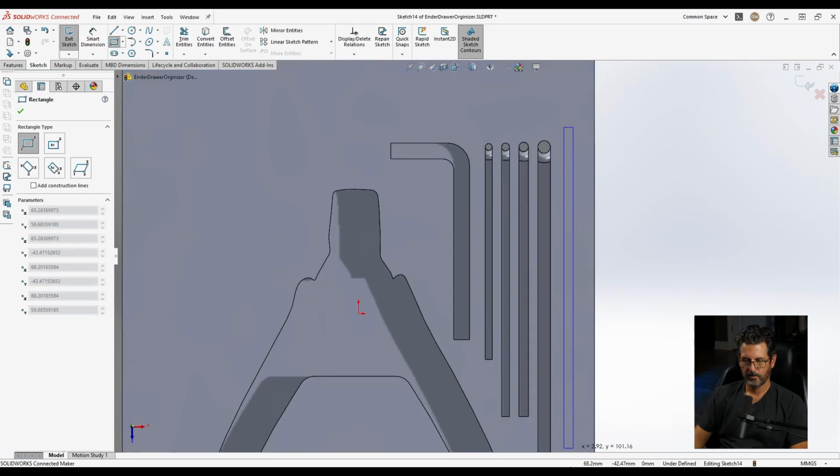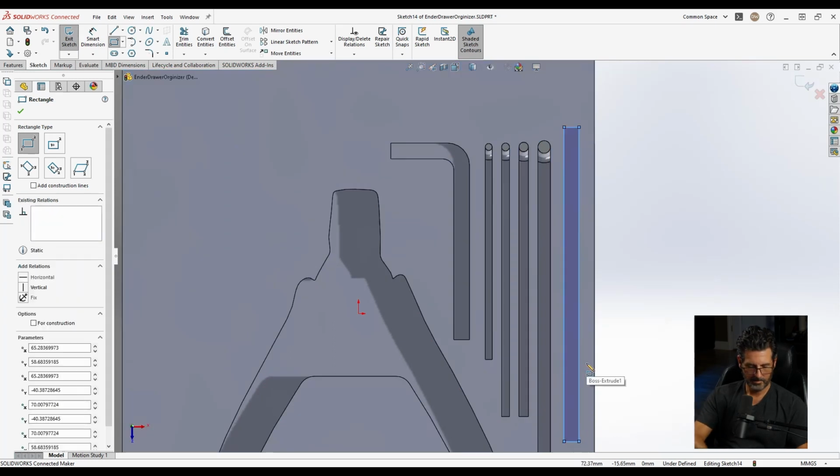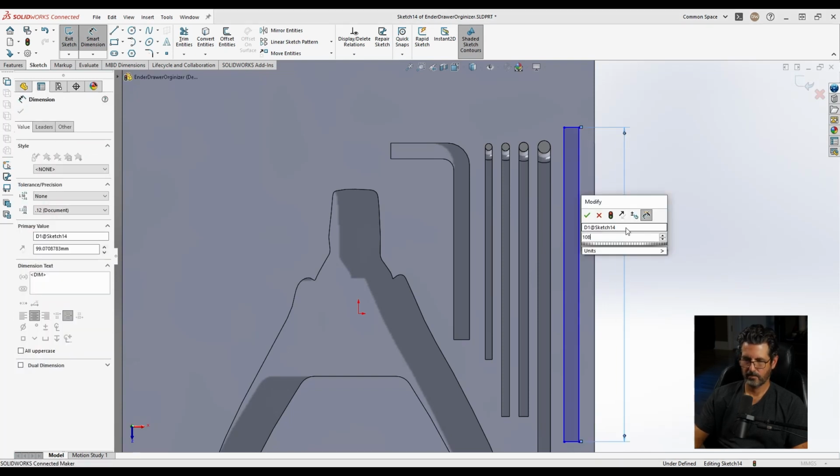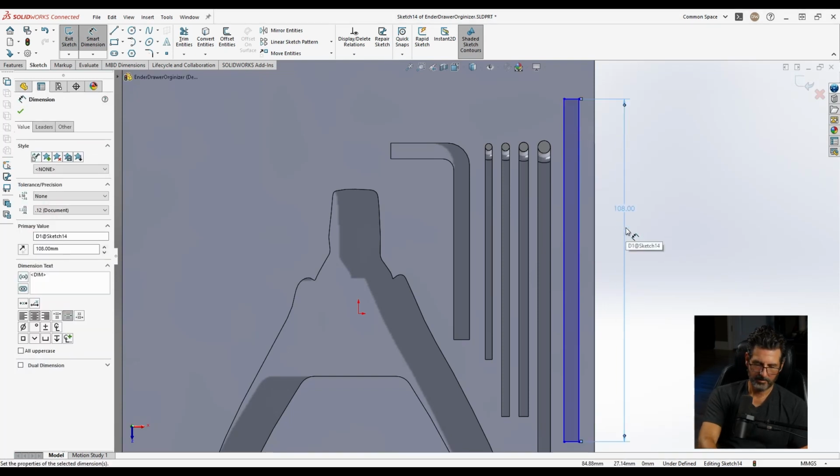Rectangle. Gonna be a big long rectangle here. We're gonna make this 108. Dimension 108. And then the thickness, I just want it to fit in there nice, so we'll make that 2 millimeter.